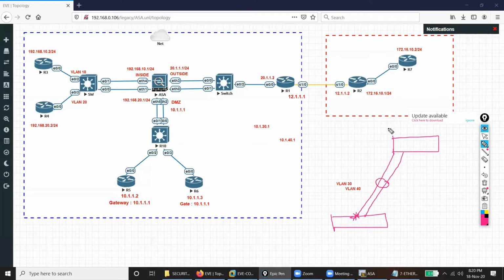So if this is a bundle of 2 links, I'm going to get a total of 400 Mbps bandwidth if it is a 100 Mbps link, because 100 plus 100 is 200, and always remember throughput is calculated transmitting and receiving. So I'm going to get 400. But if I don't do EtherChannel bundle, I'm going to get only 200 Mbps. Why? Because my spanning tree is going to block 1 link.